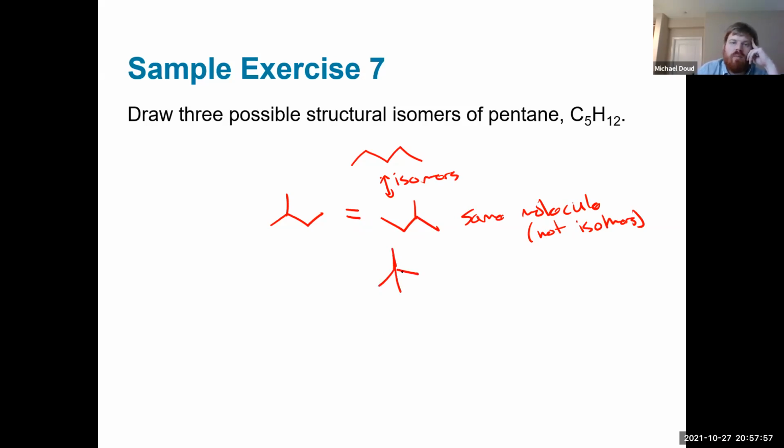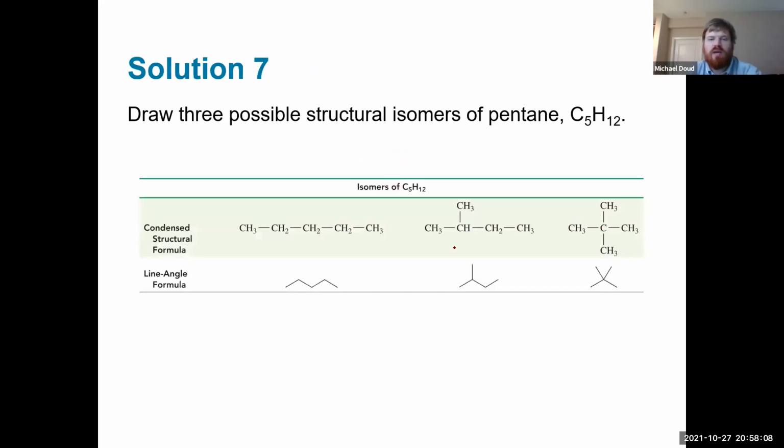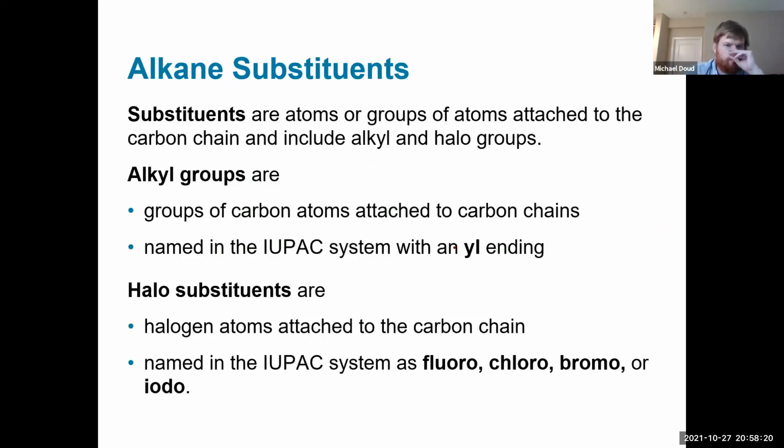So we have one central carbon that's bonded to four carbon atoms that are each bonded to three hydrogens. And sure enough, that is another isomer that we can have. So I hope you had fun thinking about that. It's like a nice little structural problem. And each of these are different molecules that have very different properties. So this is an important thing to consider when we're talking about organic chemicals.